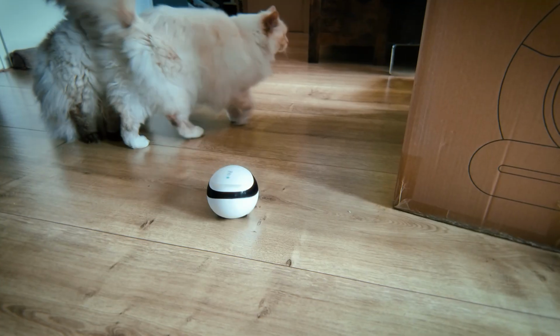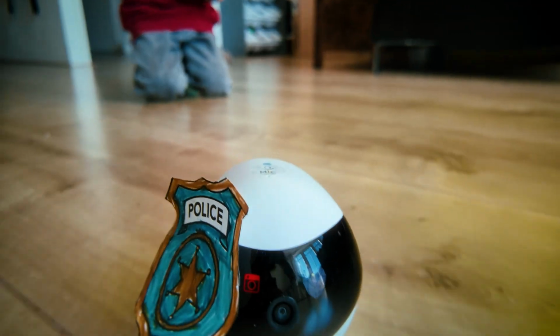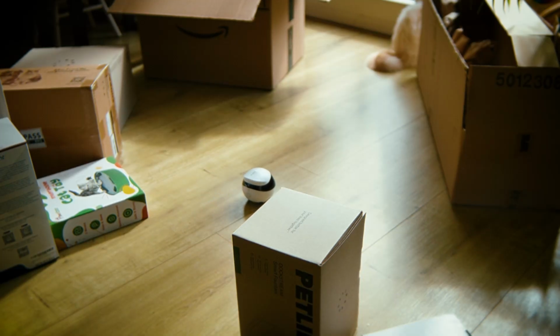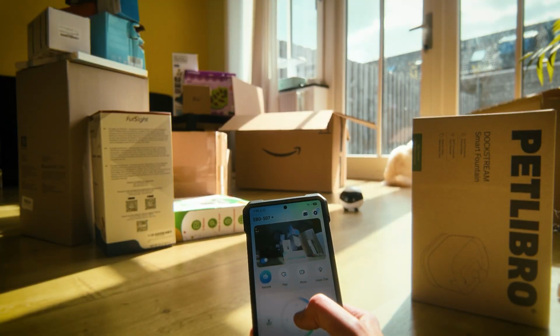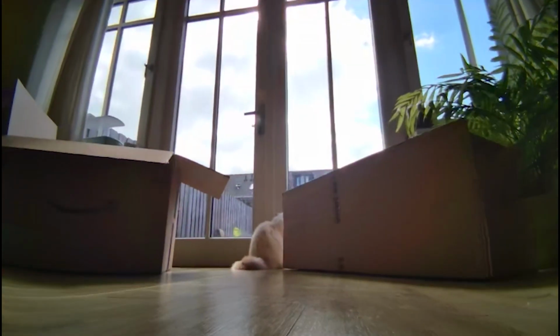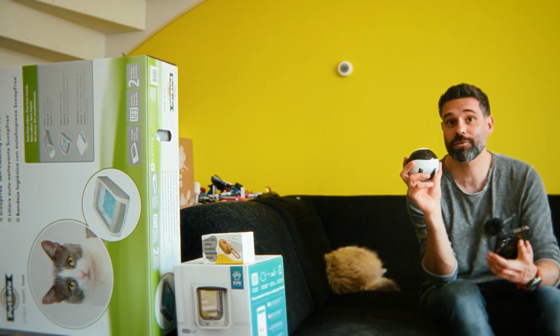And if your cat is ghosting you again, you can take the wheel and hunt them down like a tiny robotic detective. You can hear your cat and even talk to your cat with a two-way audio system, and of course check in on them with a video feed, all from within a handy app. It also has this function where when you're away it can emote and talk to your cat in a, well, according to the company, cartoon-like voice.